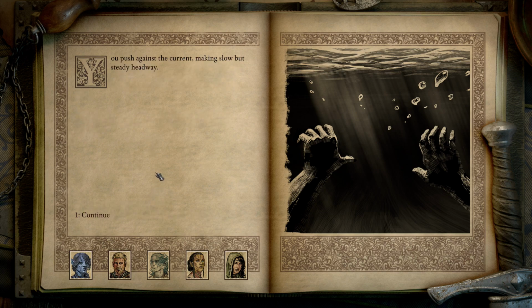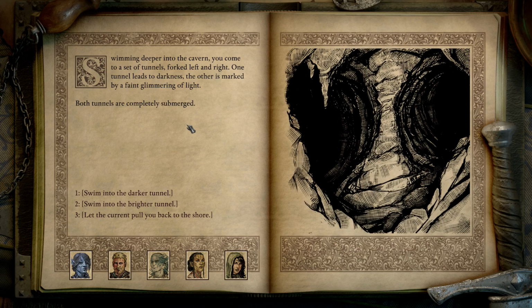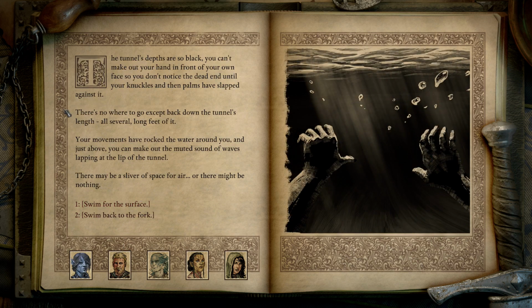I'm gonna sweep deeper into the cave. You push against the current, making slow but steady headway. Swimming deeper into the cavern, you come to a set of tunnels forked left and right. One tunnel leads to darkness. The other is marked by a faint glimmering of light. Both tunnels are completely submerged. I'm gonna go to the darker one, because I think the other one might lead upstairs or up to the surface.